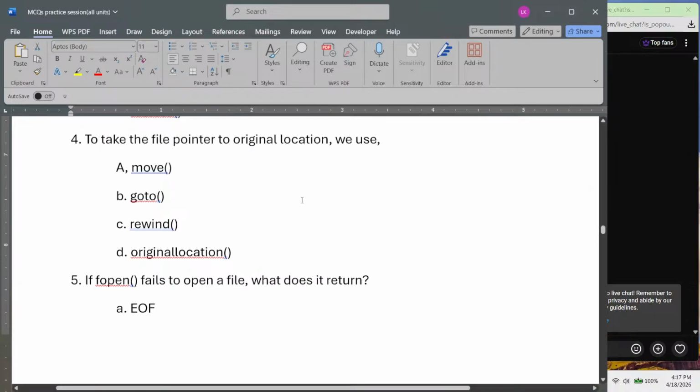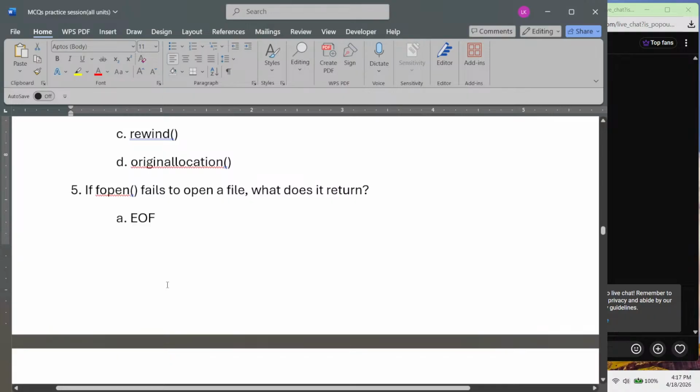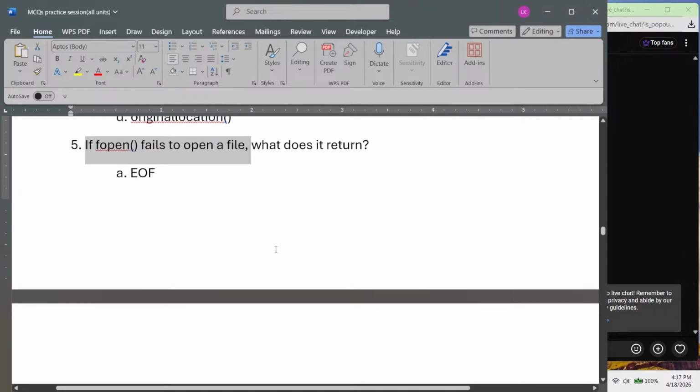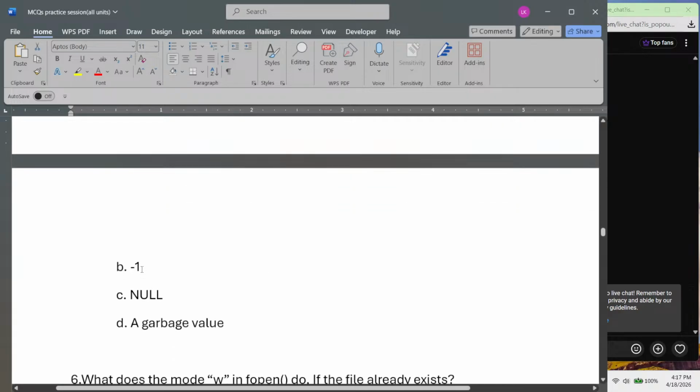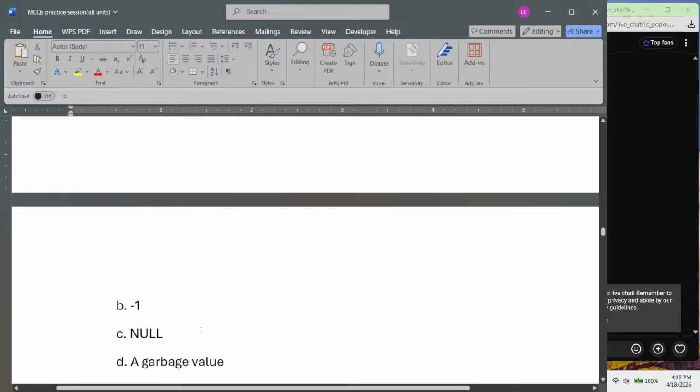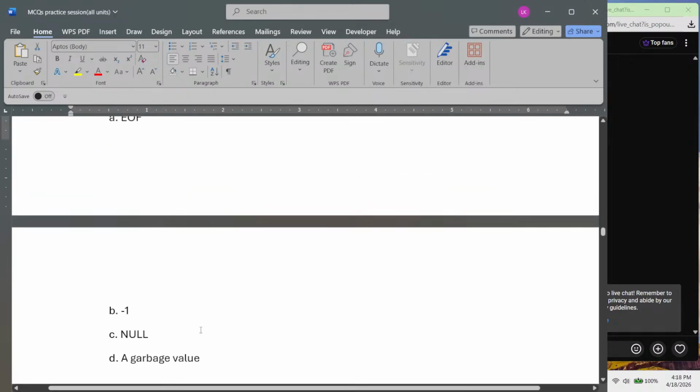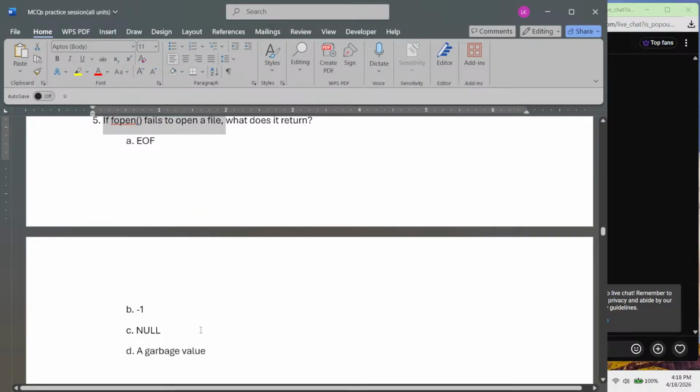Now next we have here, if fopen fails to open a file, what does it return? Sometimes if it is not able to open the file, then it returns one pointer constant. So what is that pointer constant? Five number. Tell me. Is it EOF? Is it -1? Is it NULL? Is it garbage value? Tell me.